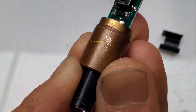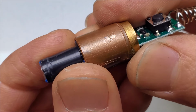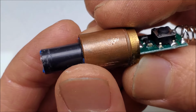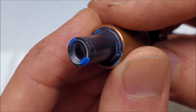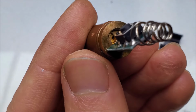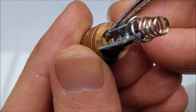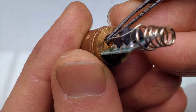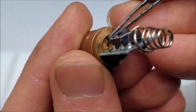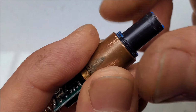Yeah, that's copper. Okay, so one of the changes they made from the late 1990s to the early 2000s was that they stopped using copper and they moved to brass. You can see this in my older YouTube videos. They kept the same plastic carrier and collimating lens. That's all plastic. Another big change is that the ones from the late 1990s do have this ring that holds the laser diode in place. This retaining ring lets you change the diode, extract the diode. In the ones that I had in the early 2000s, they were just press fit in, so you couldn't really remove the laser diode. Go ahead and take off the collimating lens.